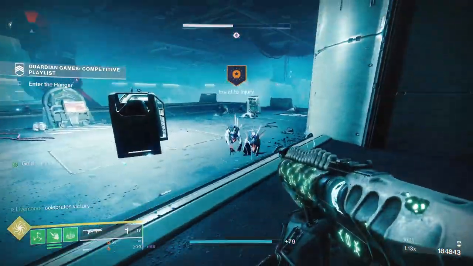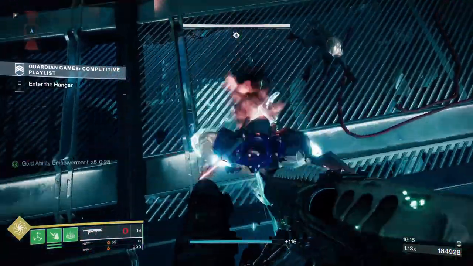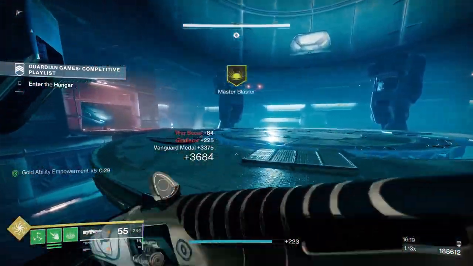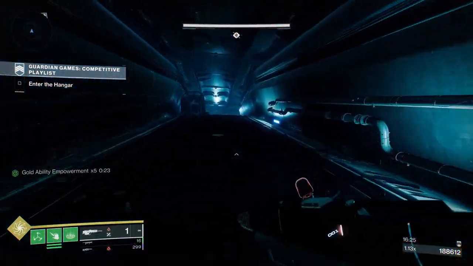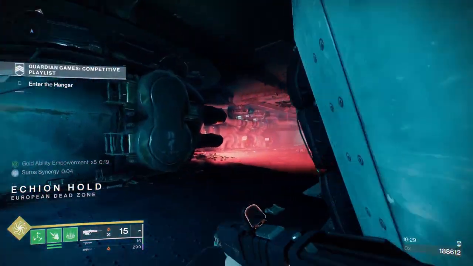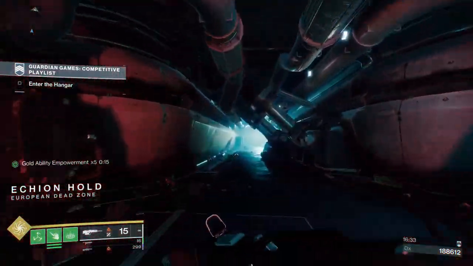So now what we're going to do is just get out of dodge. It's all about time, as much as it is points. Time is points. And as you see there, we keep getting that Master Blaster medal. That is, I believe, for grenade launcher multi-kills. So, Wither Horde's a good choice.